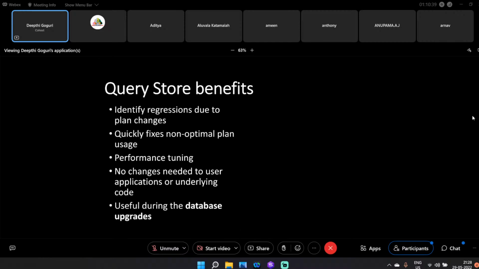Most of the time, our queries run pretty fast in the newer upgraded mode, but there are always certain queries, right? After upgrading, they get stuck. So in that situation, you can go ahead and see how this query used to work in 2012 mode and what the execution plan for it is. You can directly go to the query store of the upgraded database, see the history of that execution plan, and then simply go ahead and force it. And we are going to see that in our demo as well.